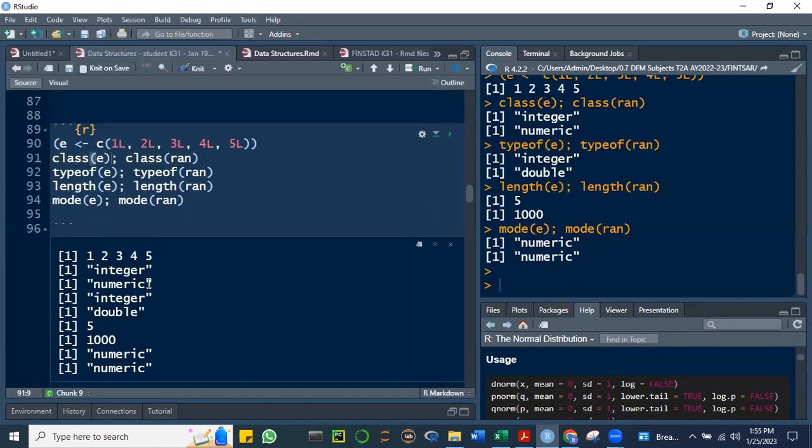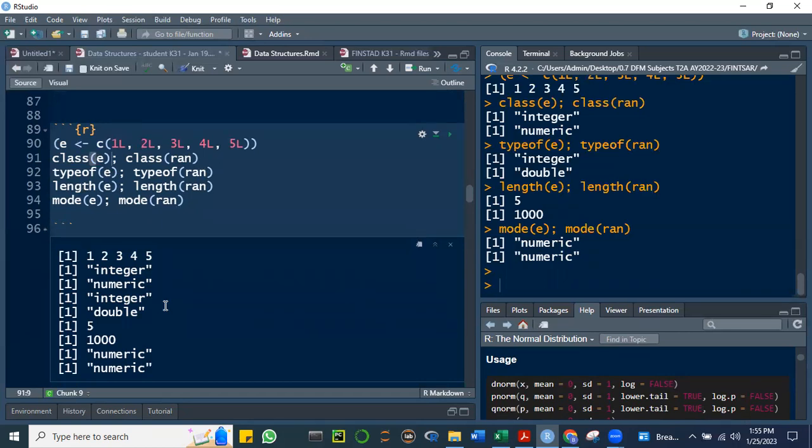Class ni run is numeric. Tapos typeof ni E is integer again. Typeof ni run is double. So you can see, yung class integer, yung typeof integer pa rin.